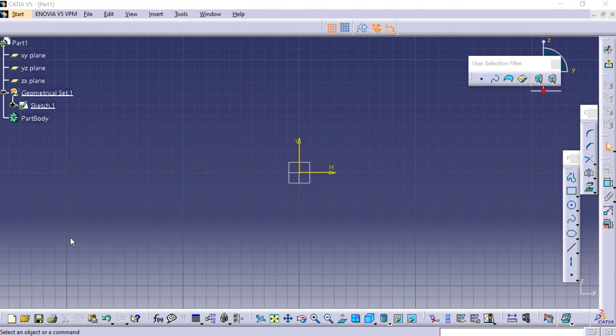Now let us start off quickly by creating dimensional and geometrical constraints. So imagine we have a circle with an unknown dimension. This is the tool which is called constraint on the right side, and we select the circle. We'll know the diameter, but still it is under constrained, so we have to constrain it to the axis.